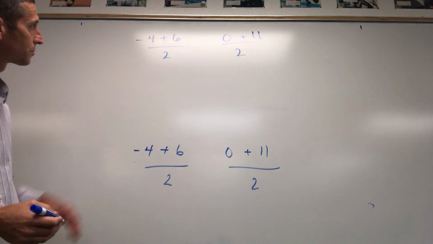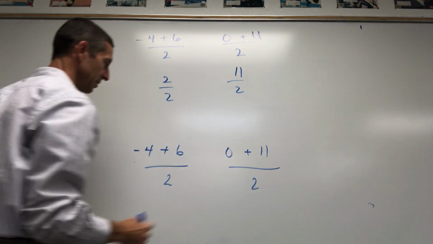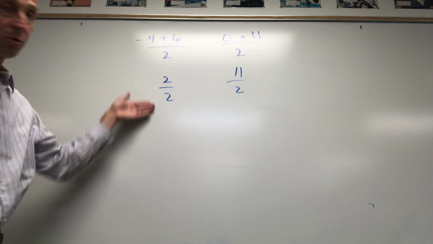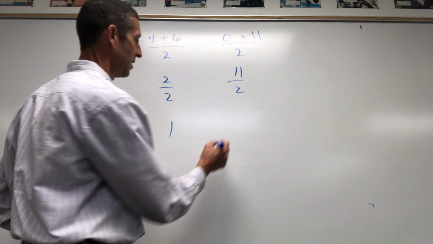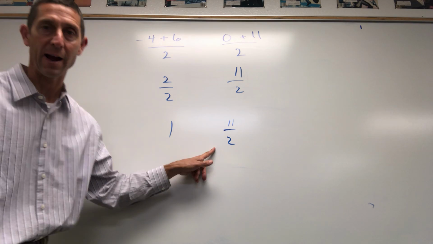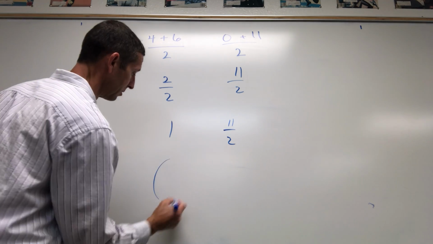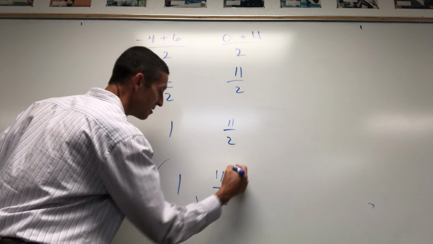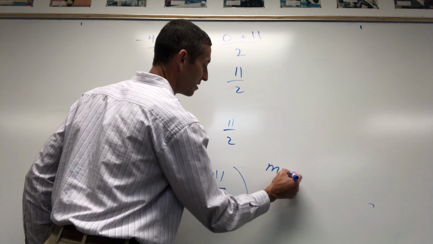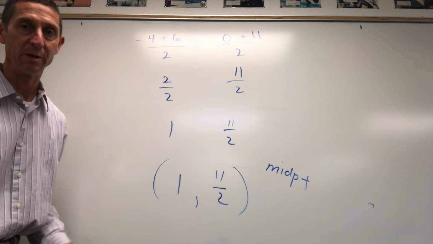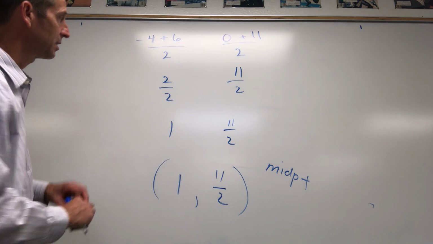And here we go. Add them up. That's just going to be 2 divided by 2. This will be 11 divided by 2. Now, 2 divided by 2 you can simplify. Oh yeah, that's just 1. But 11 divided by 2 doesn't divide, so you're just stuck with a fraction. But you know how math books are. They love the fractions. So we can run that with our final answer. So as an ordered pair, you've got your x coordinate first, your y coordinate second. So there's your midpoint.